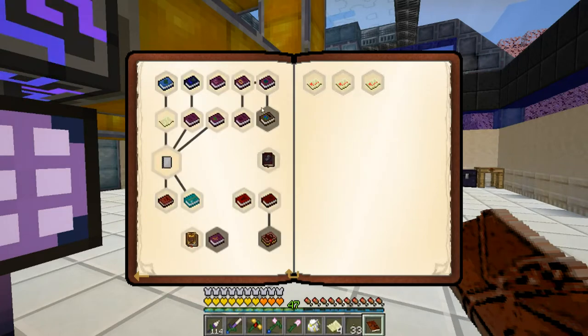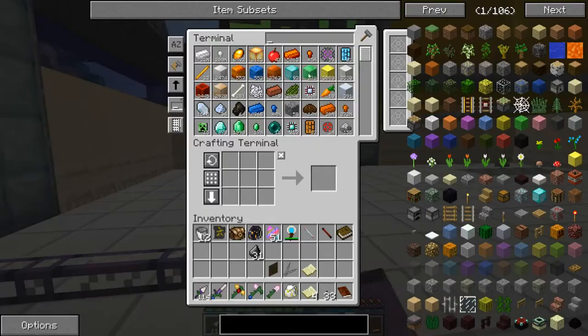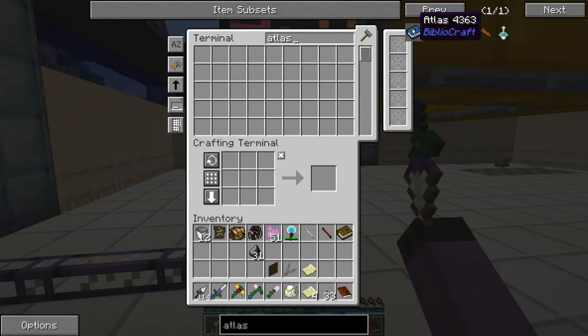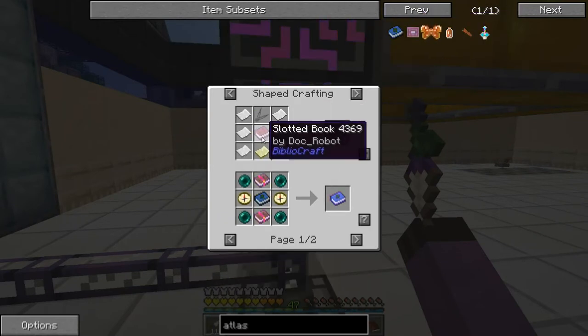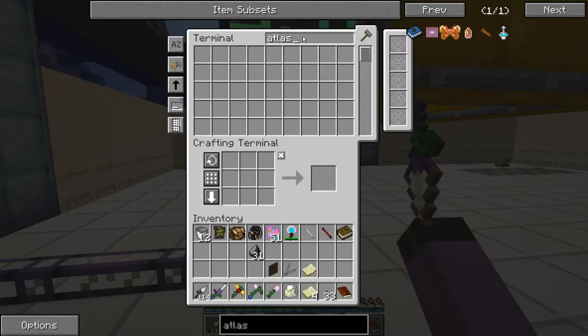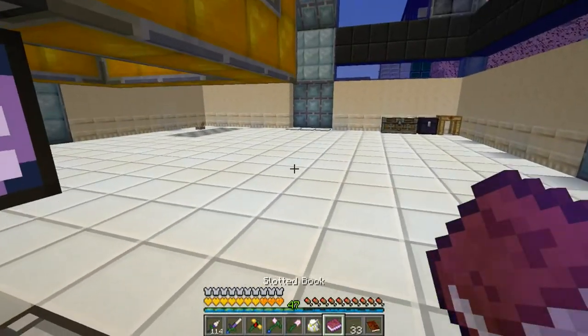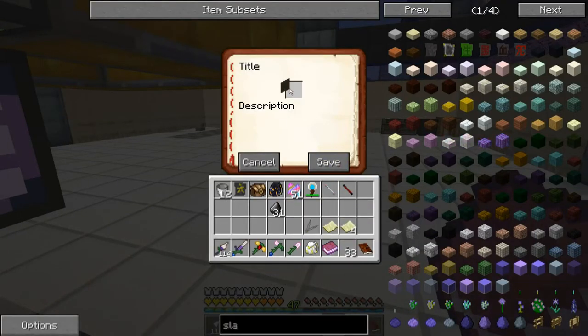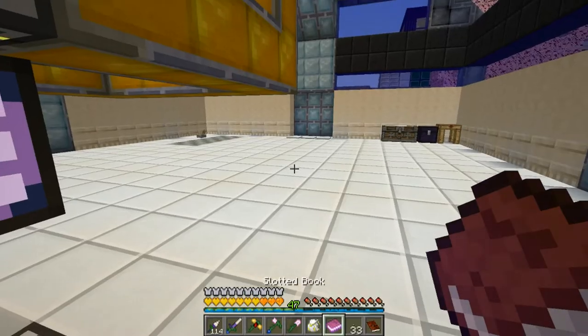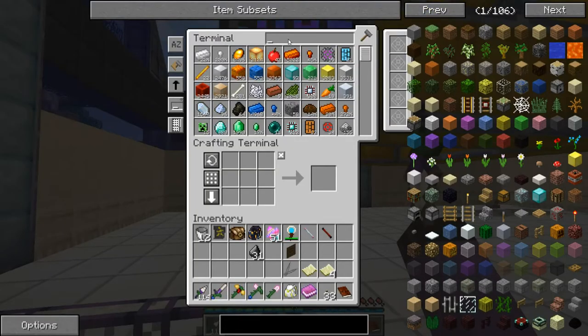That gives us some more maps. And now it wants us to make the atlas. Okay. So, what is the atlas going to cost us? That is just a bunch of those tools and a slotted book, which is just a book and a label. Okay. Well, I already know how to make labels. That gets me that. Yep. What does this do? I think it holds an item and lets you look at it. Okay. Anyway. Atlas.